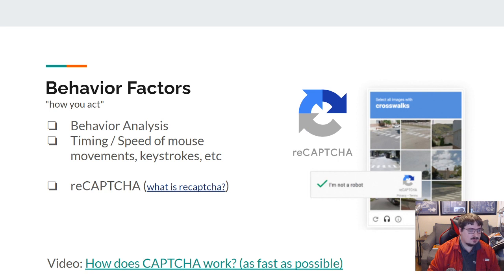It's based on how you behave. So in general, when we're talking about behavior factors, we're talking about the time and speed of your mouse movements and your keystrokes and your mouse clicks. Are they more on the side of how fast it takes him to analyze this, move his mouse over, and click it, versus typing it in, versus a program that could automatically know what to do already? Right. Yes.